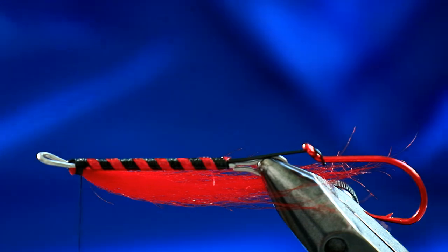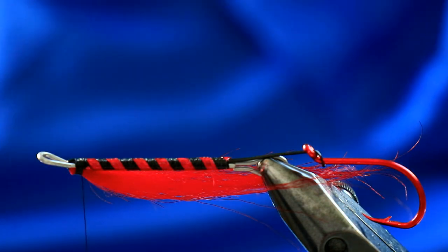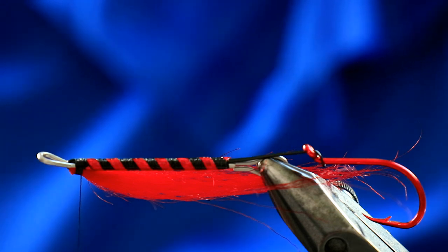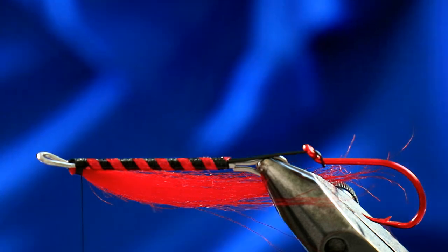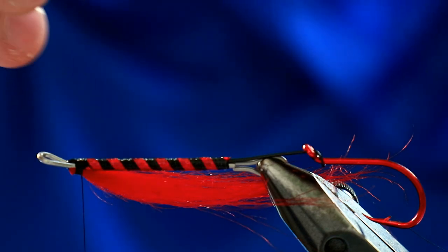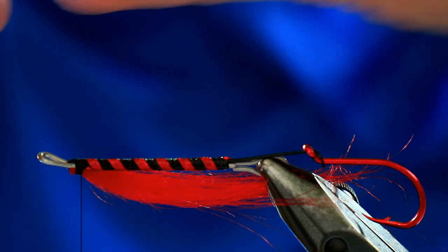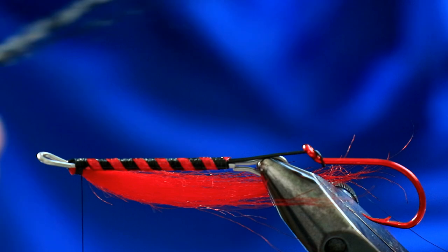The top section of the wing is going to be arctic fox, but you need to be careful — arctic fox is pretty soft and it will spin. So I tend to put a little bit of bucktail first, just a few strands, just to cradle the softer fur above. Take a little pinch of bucktail, strip out the shorter fibres, just one small pinch to cradle it. Measure that up — this is obviously going to be a much longer wing. I don't like really showing the trailing hook, so I like going just a little bit further than it. Switch hands, pinch and loop, and secure it down. Pull it nice and tight — don't worry about that splaying; that's what it should be doing, because it's going to support and prop up the softer wing above.